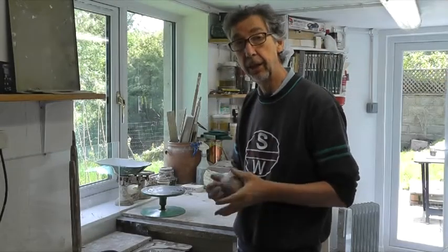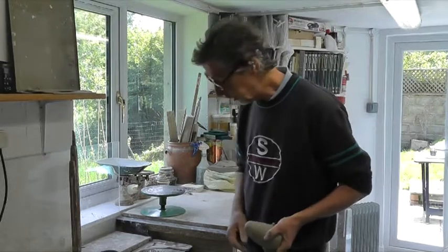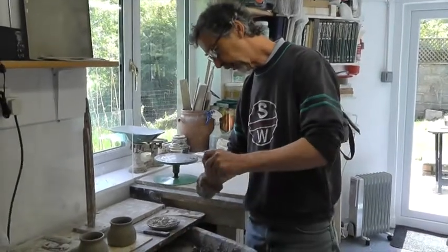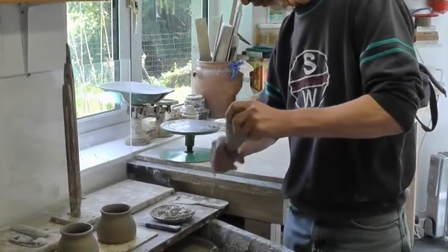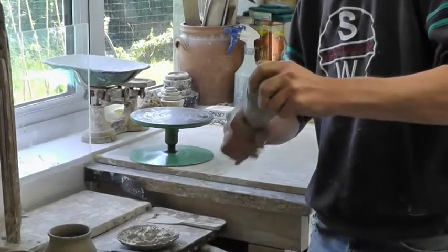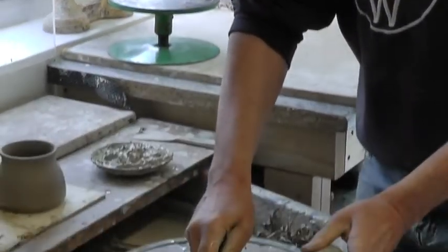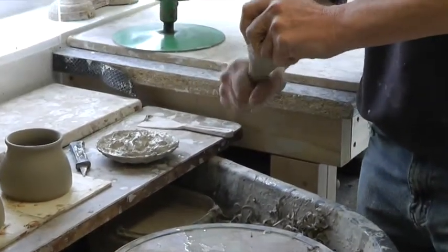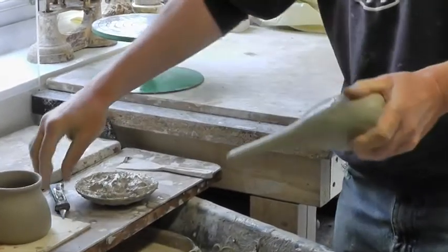Now we've prepared the clay, I'm going to pull the handles, and this would be in two stages. So the first stage, I'm just going to make a rough sort of sausage shape. So we use a bit of water, we get it into roughly a cone shape like that, and we just work the clay down like so to make it roughly into a small tubular shape like that, and then I cut it off at that sort of length. I don't want too long, don't need too much clay for this. And same again, and if I had 20 mugs to do, what I would do is prepare 20 of these.